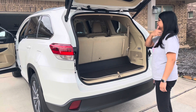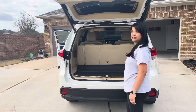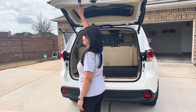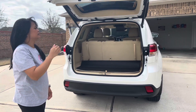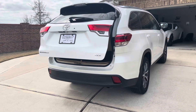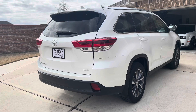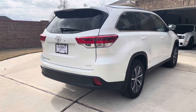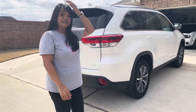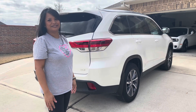We're going to go ahead and conclude it. Let's do a walk-around real fast. Go ahead and show me how you close it. There's a button here that has a picture of a hatch — push it and it closes. And why did you pick this color? Because I like white. I like white in cars, as you can tell — the stormtroopers. I think I started the trend with my Honda Accord and we kept it going. We have all white cars and I like the way it looks.